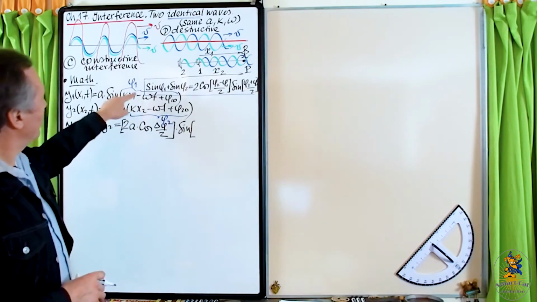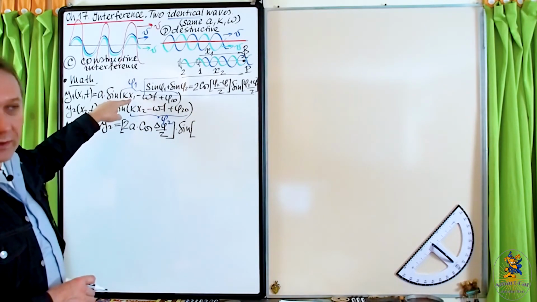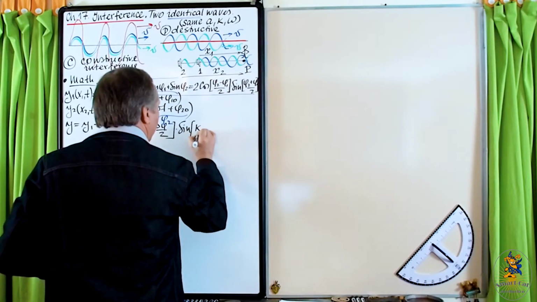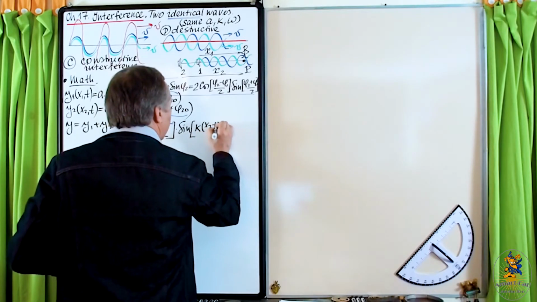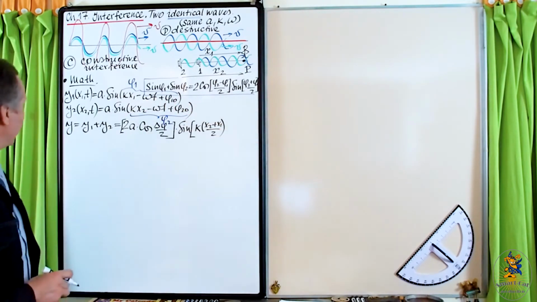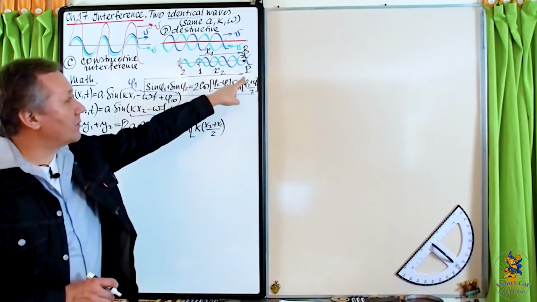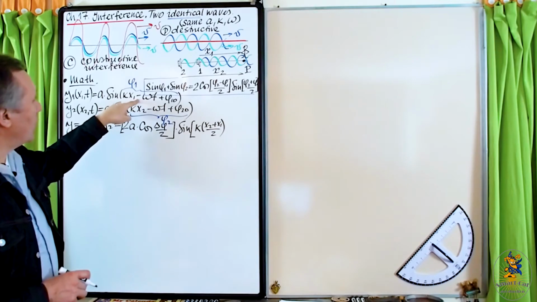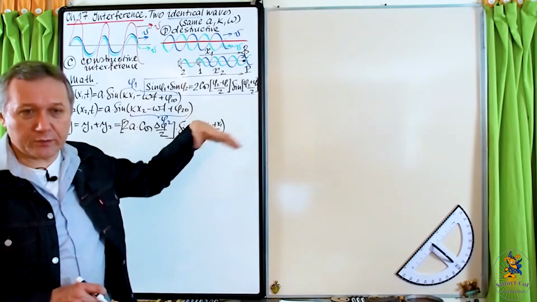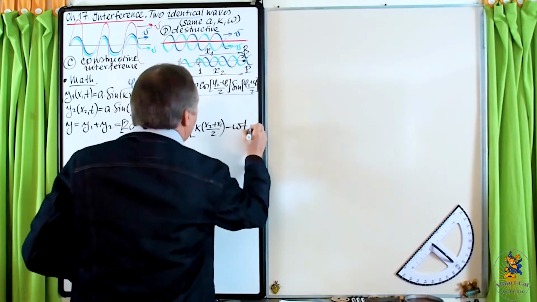So it's this plus that. We have k x2 plus k x1 divided by 2. K over 2 can be factored out, so we'll have k times (x2 plus x1) divided by 2. It looks like I will have to move to that wide side of the whiteboard. Then, what's next? Minus omega t and minus omega t, so it will be minus 2 omega t divided by 2. It will be minus omega t.